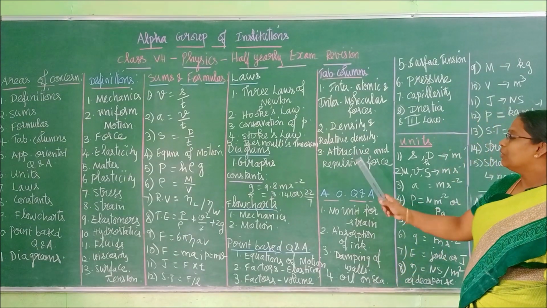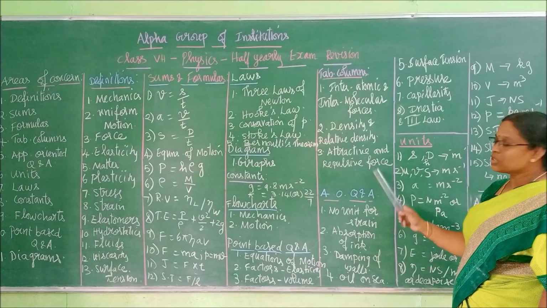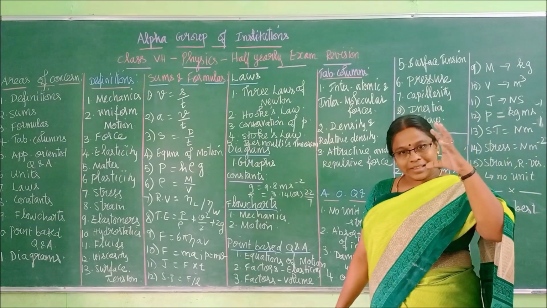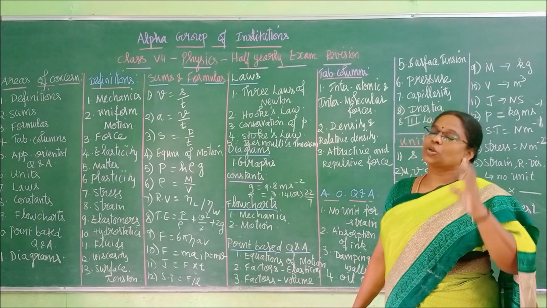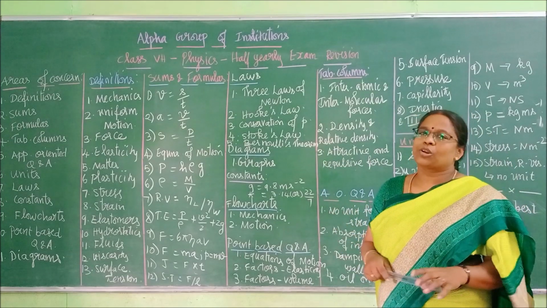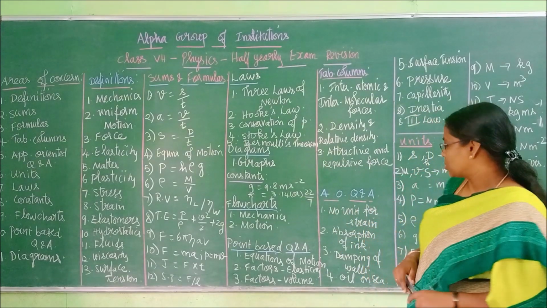Right? Then what are the differences between attractive and repulsive force? This point also I have not given in a tabular column. Like theory based questions only I have given. So practice that. You can write as it is, or you can write in a tabular column format also. It is your wish. Right?